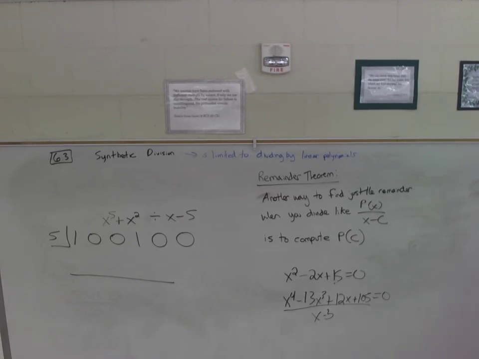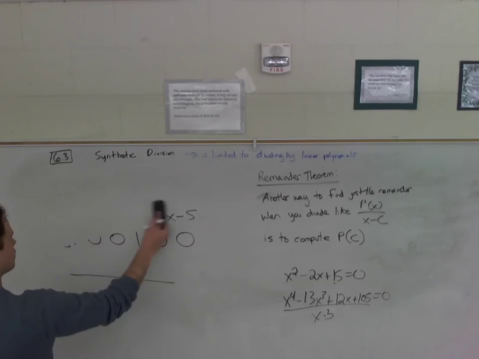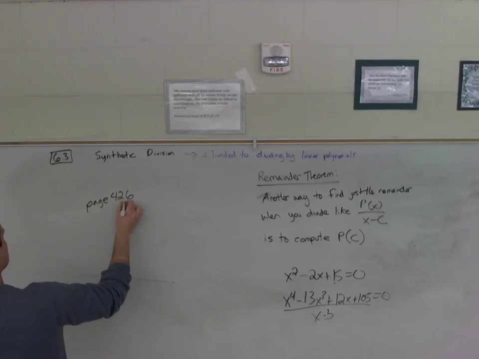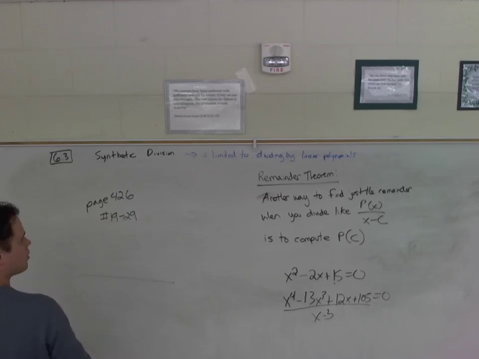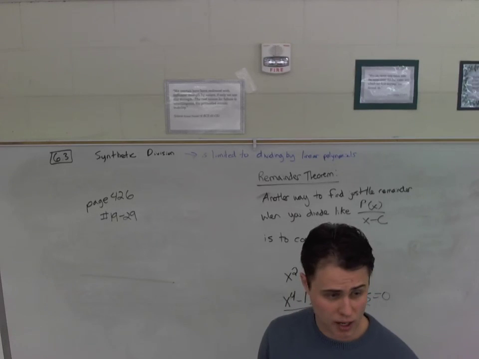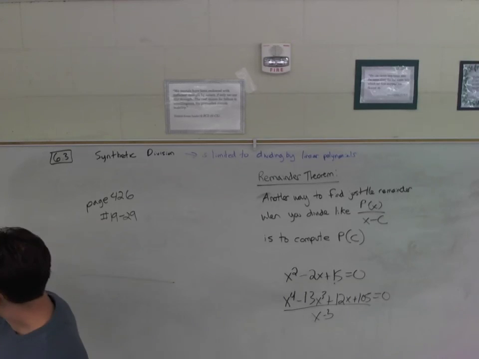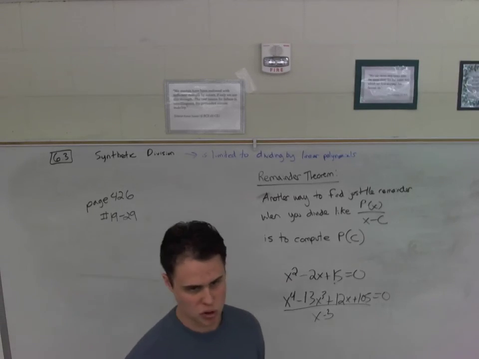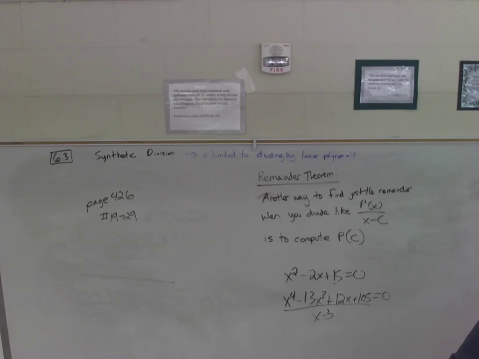Oh, before I stop the video, the assignment is pretty short. It is 426, 19 to 29. Okay? The directions, there's two kinds of problems. The directions on the second one are bad. So for 25 through 29, I just want you to compute the remainder for whatever thing they give you and tell me if it's a factor or not. That's it. So is the remainder 0 or not, I'm asking you. Okay? Those will be really easy. Ignore their directions. So compute the remainder however you want. There's 2 ways to do it. And tell me if it's a factor, that's all.